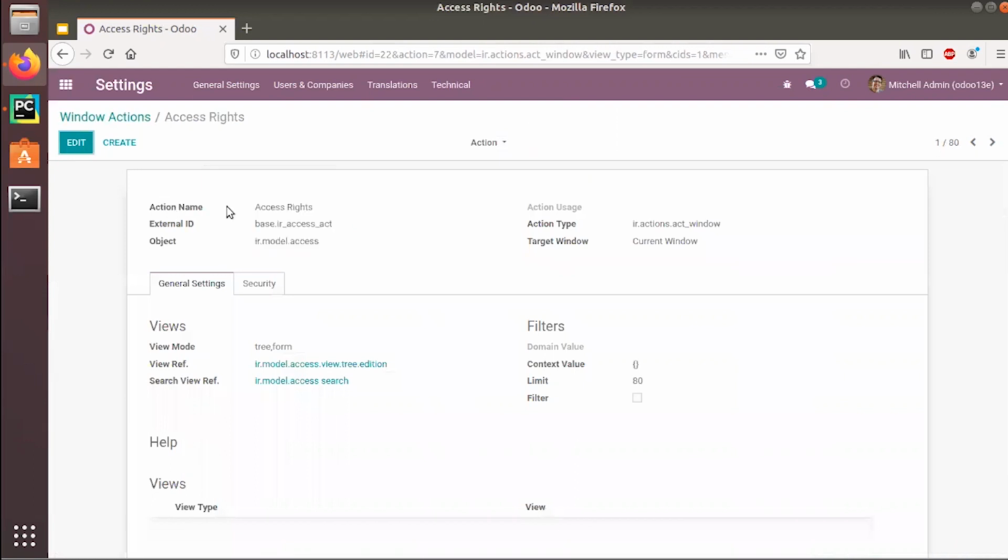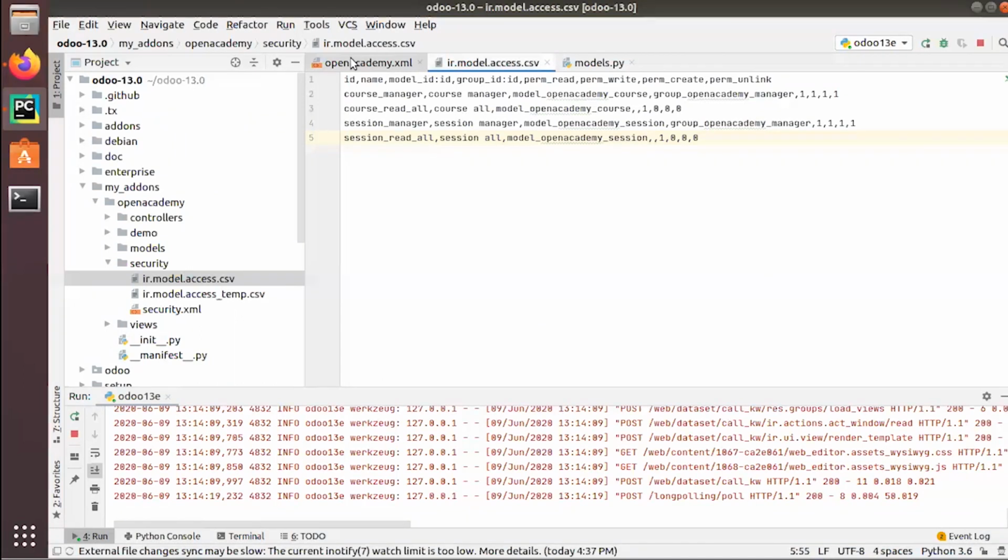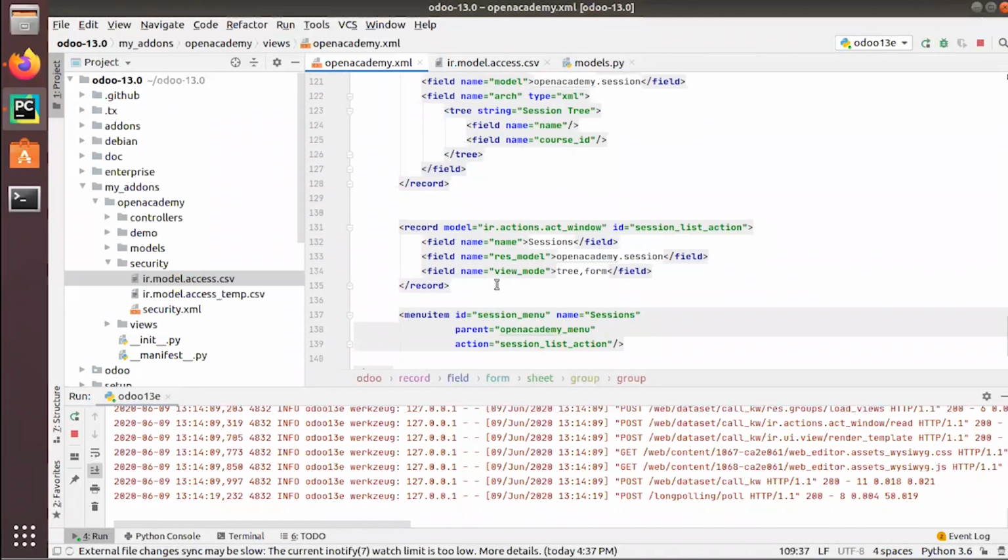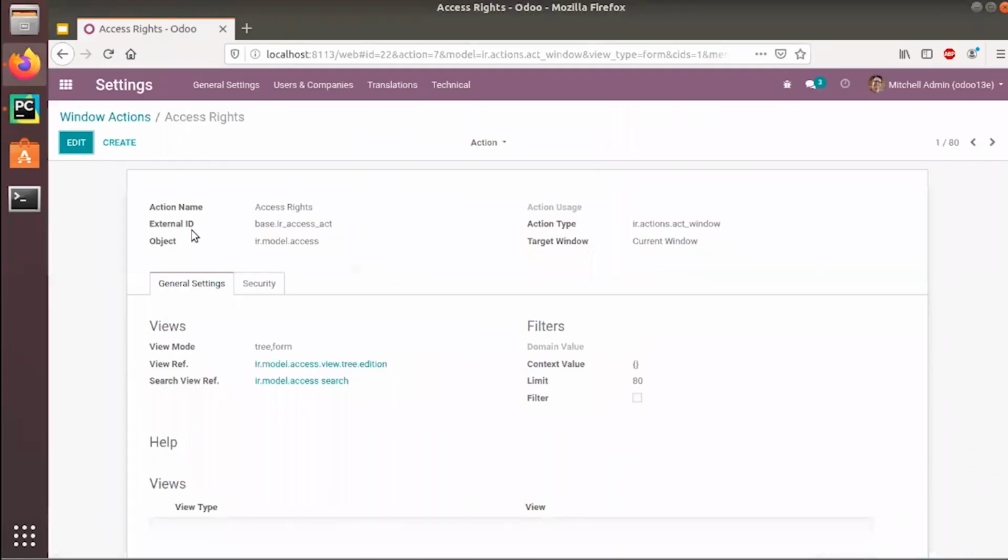We have different actions, we will come to that. So you see the object ir.actions.act_window. That's the object that this element is saved in that table. So you can check that with our view of action definition. You see the model is given as ir.actions.act_window. That's the same thing that you can see here. The same thing that you can see here also. The ID, the database ID of this record.